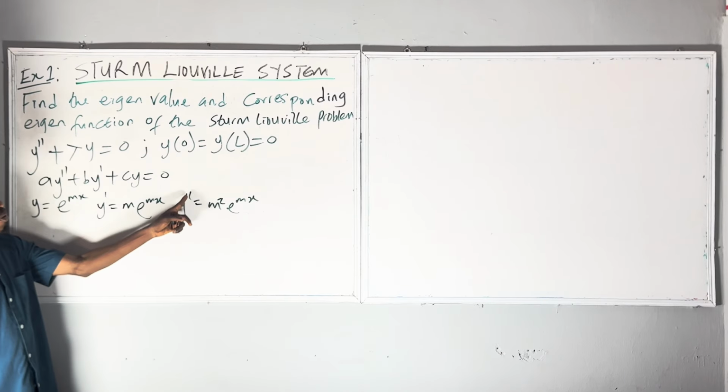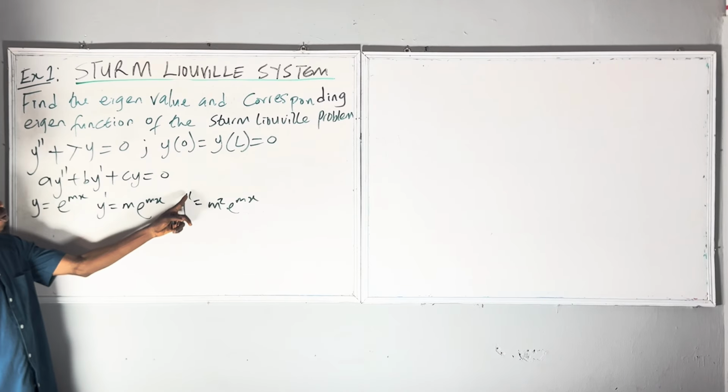But for us to solve this, we are going to consider case 1. Case 1 means when lambda is equal to 0. So the solution, we consider case 1, when lambda is equal to 0. So whenever we see this sign, we put 0. This is our Sturm-Liouville problem that we have been given: y double prime plus lambda y is equal to 0. If lambda is equal to 0 here, you are going to have y double prime plus lambda y, where lambda is 0, and 0 times y is 0.